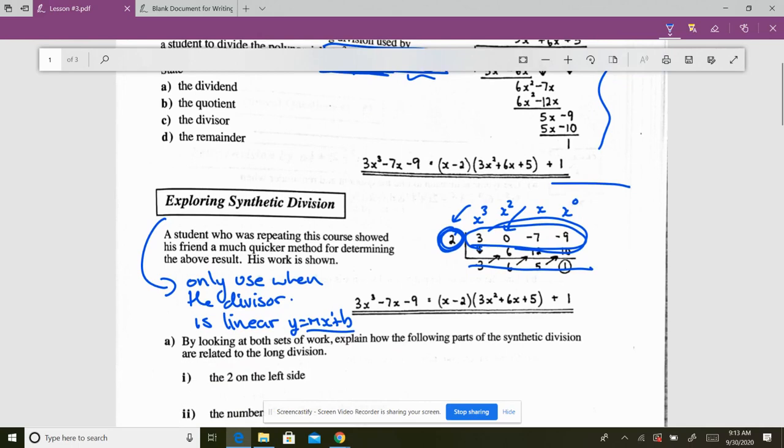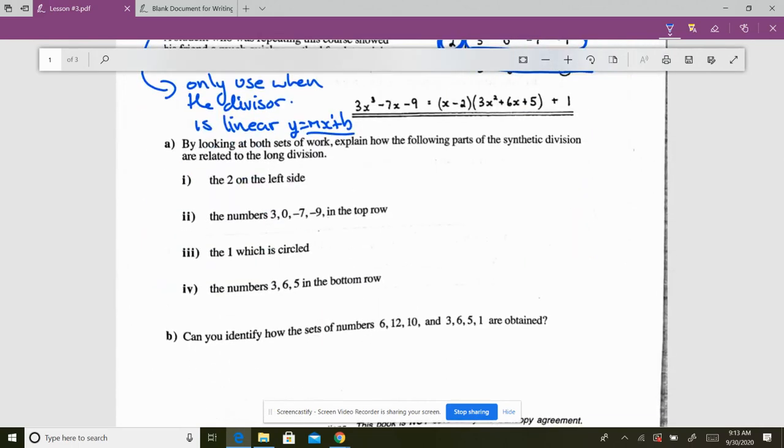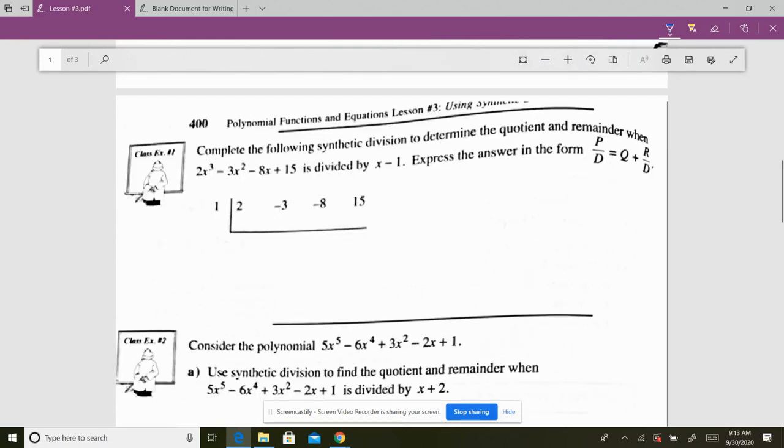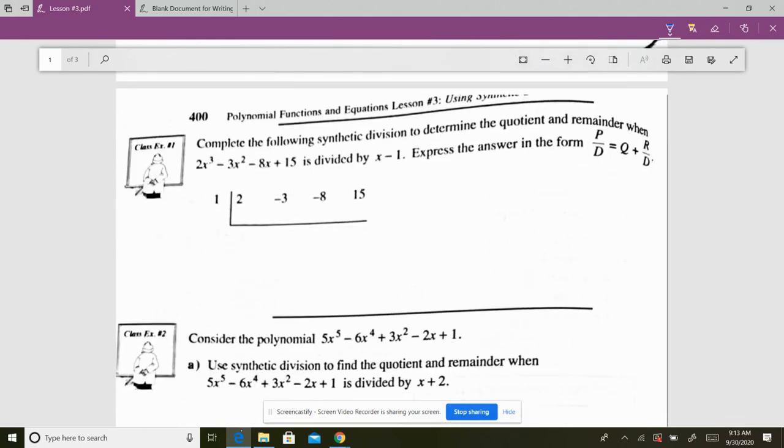All right, flip the page, please. We'll just do this practice one. So we're dividing 2x cubed minus 3x squared minus 8x plus 15 by x minus 1. So the first thing, what makes that 0? Positive 1, right? So that's what I put on the outside. This is in fact called the a value because in general form, it's x minus a. Okay. I know there's lots of letters. It looks like it'd be x minus h, but it's whatever makes that 0, the a value, there on the outside. Then you look at the polynomial.